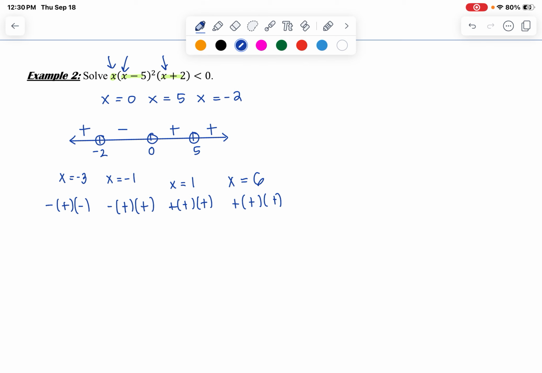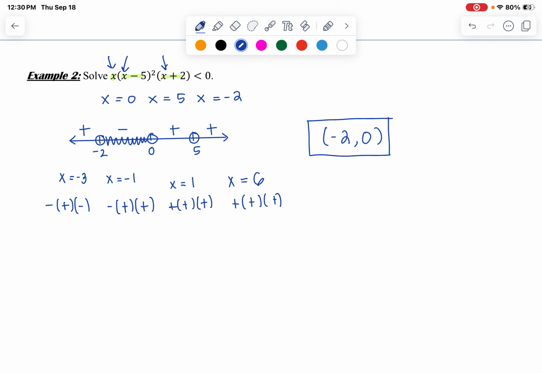So now look at your inequality symbol. Okay, your inequality symbol says I want where the function is less than 0. Less than 0 are negative values. So these are my solutions. If it was positive values, it would be the other 3 sets. So I write my answer in interval notation, -2 to 0.